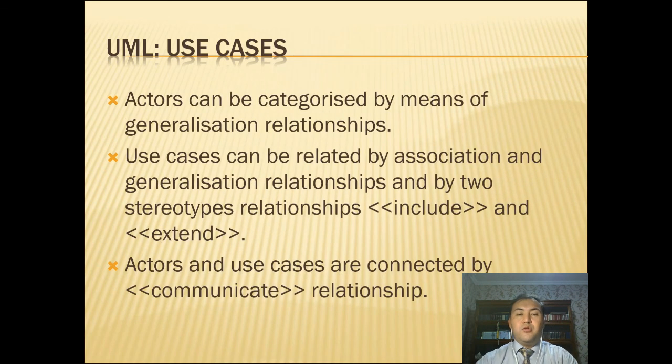A use case diagram is composed of actors, use cases, and various interrelationships among actors and use cases. These interrelationships can exist among actors, among use cases, or between actors and use cases. Actors and use cases are related using the default communicates relationship. Actors can be related using the generalization relationship. Finally, use cases can be linked together using the extend, include, and generalization relationships.